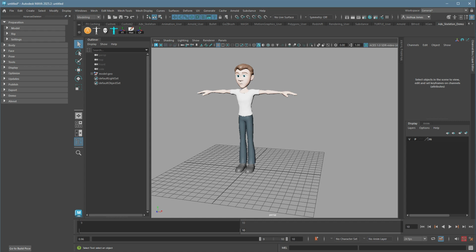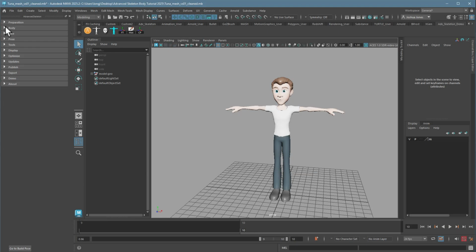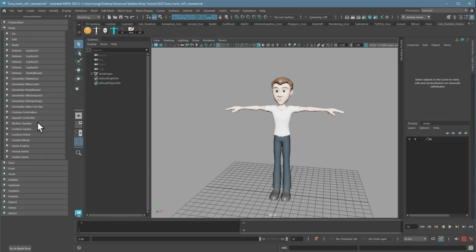We are now ready to rig. We're going to open up the body here, which is where we start the rig. Just like before, we're going to work from the top down. However, don't get worried here. We have a lot of sections that are optional, including the ones that don't say optional. I'll walk you through those. My intent here is to get you to a base mesh with a rough painting that works as soon as possible, and that's what we're going to do.